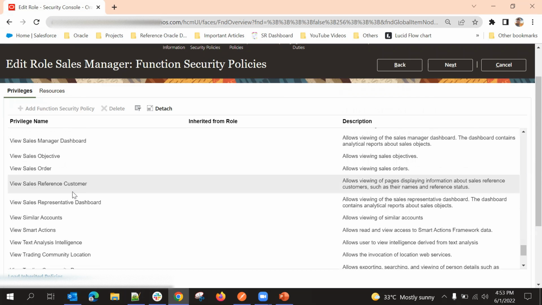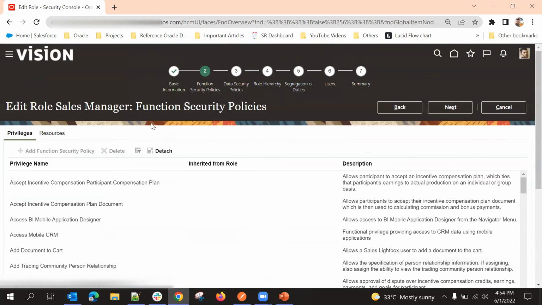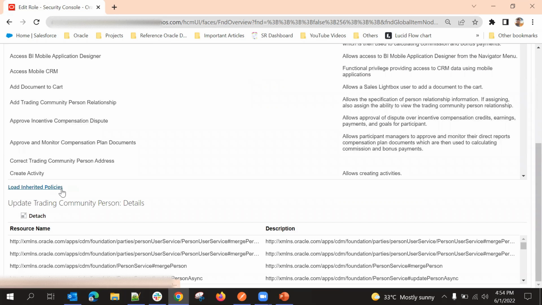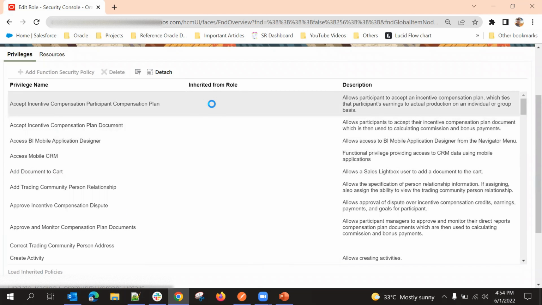So all of these are assigned directly to the sales manager role. Also we can see here load inherited policies. These are all the direct policies. We do not see any inherited role.